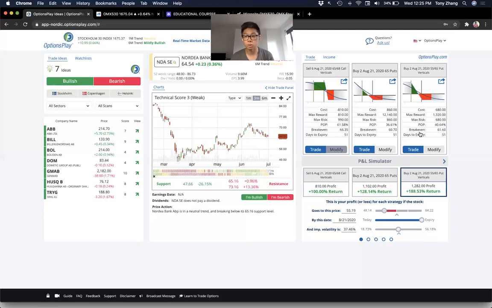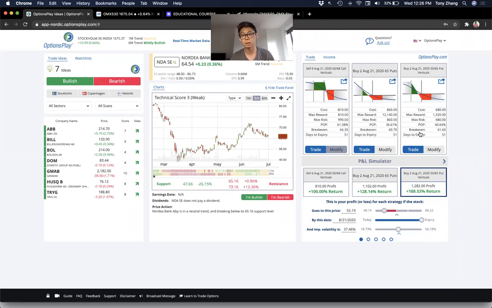Some of you think it's going to go higher. Some of you think it's going to go lower. Some of you think it's going to make a big move. Others of you think it's going to make a small move. There are option strategies for all of these different scenarios. It's just important that you know how to analyze them, know how to set them up, and know how to compare them so that you're actually trading the strategy that is most efficient and most suitable for your outlook.